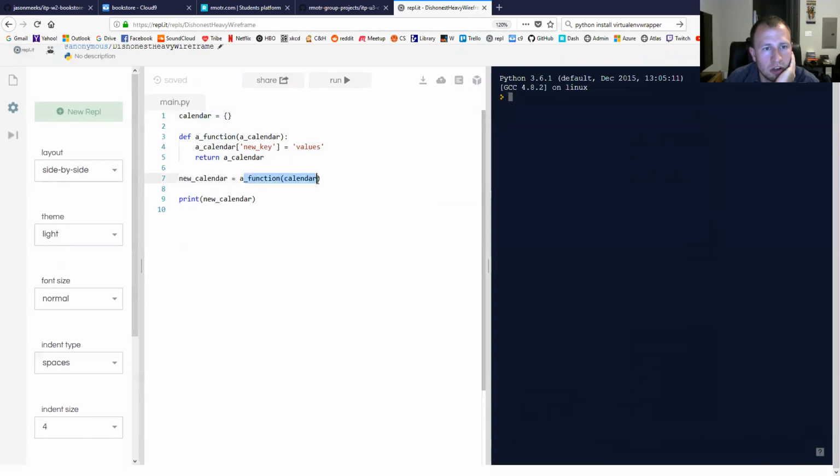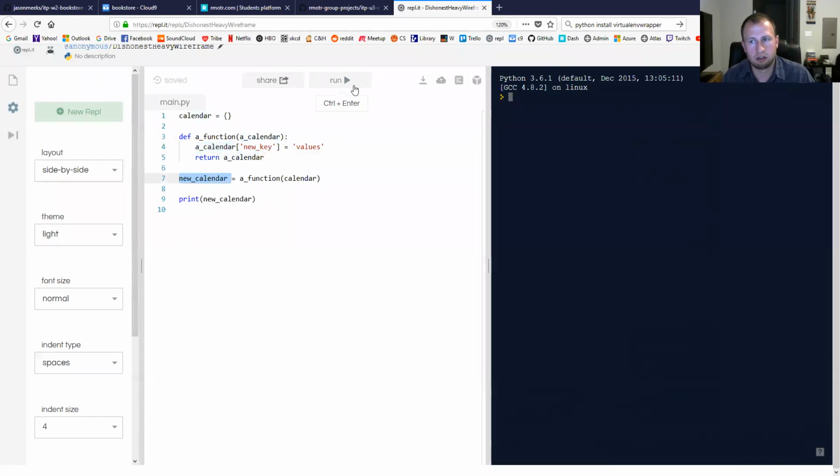We call it right here, we send it here, and we receive our empty dictionary there. We create a new key-value pair here. This is our key, this is our value. And then we return the calendar after we set that up, right? And our returned calendar goes right here.